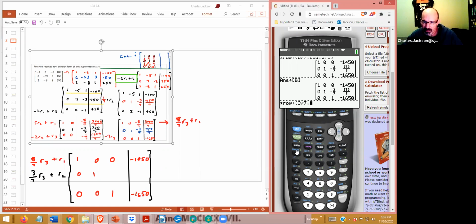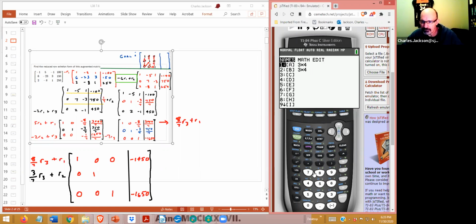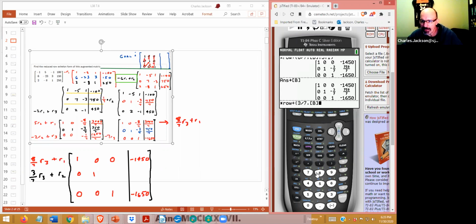Matrix is B. Row multiplied by is 3. Row replaced is 1. Give me a 0. Give me reduced row echelon form.